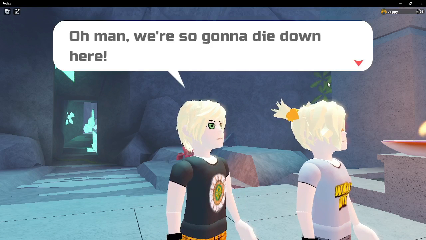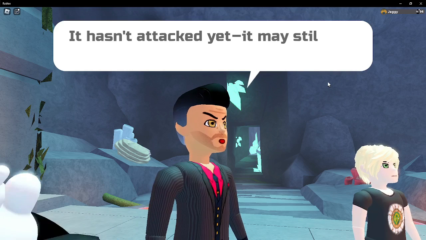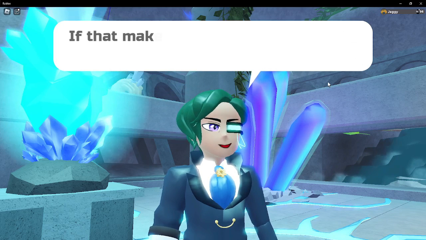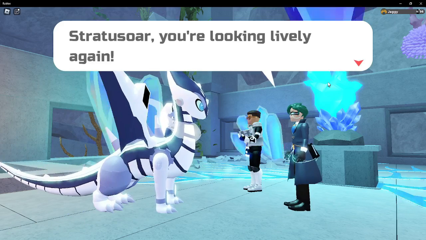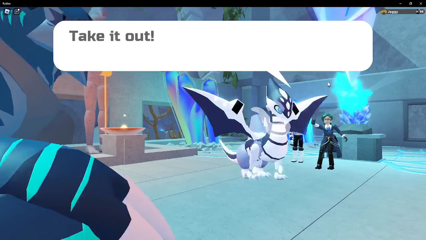Oh man, we're so gonna die down here. That thing's claws are longer than my arms. Calm yourself, lad. It hasn't attacked yet. It may still be deciding whether we are friend or foe. Well, nothing's gonna stop me from leaving here with the Soul Heart. If that makes me its foe, then so be it. I cannot be stopped from fulfilling my destiny. Stratosaur, you're looking lively again. That thing over there needs to be eliminated from my plan of progress. Take it out.